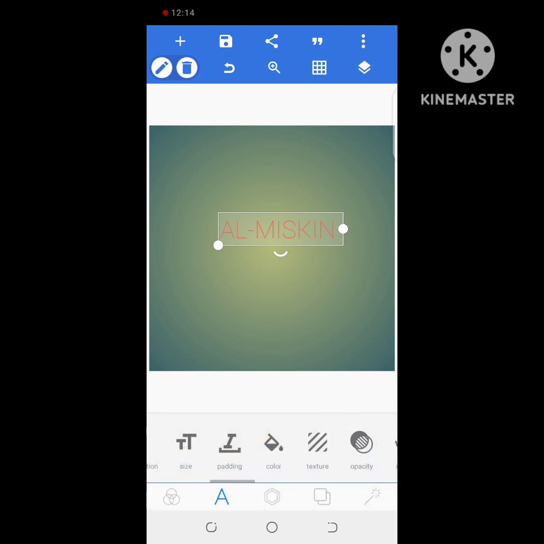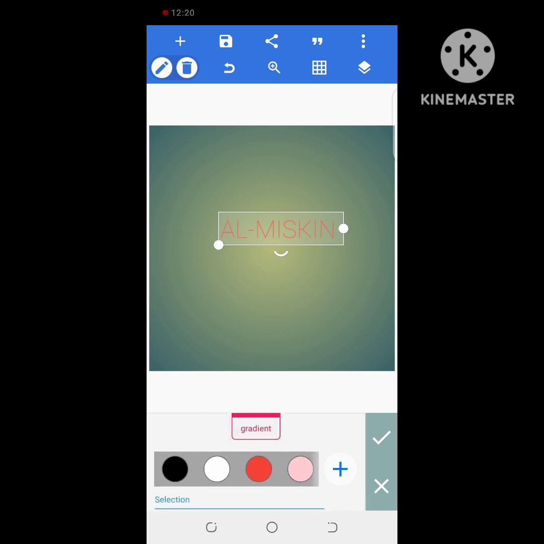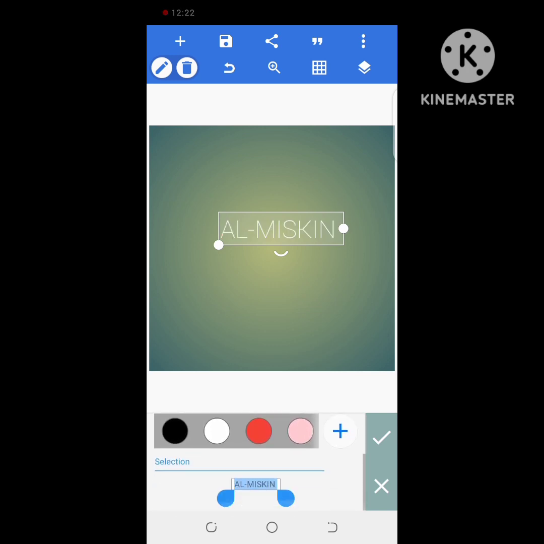Disable it. That is cancel it. Color. Just choose white. So I want to use that. Before choosing your color, just choose where you want it to be. So then you can just apply the color. Do you see? So remove.